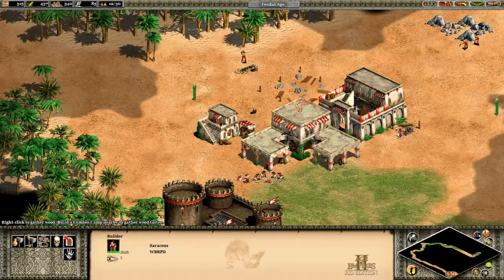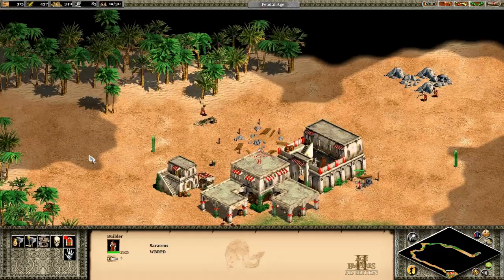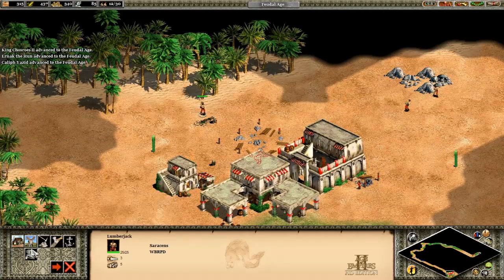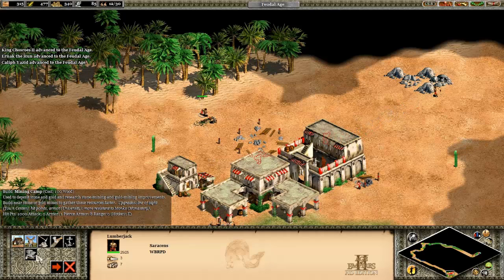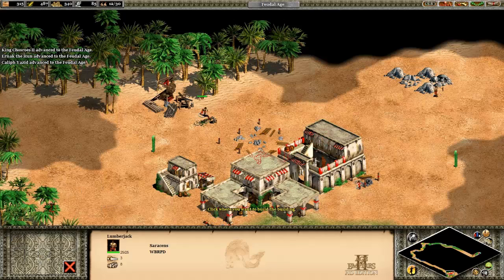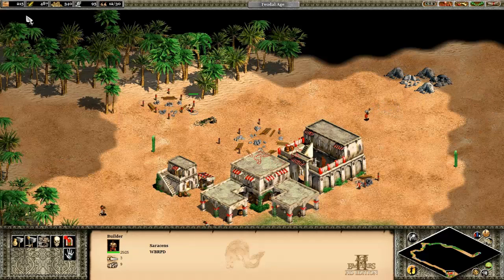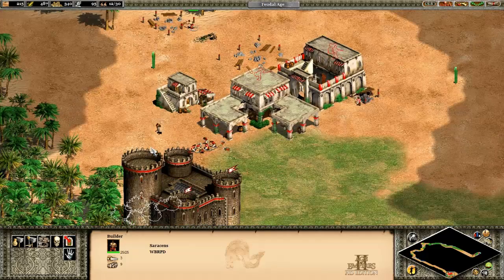Okay, I'm gonna have that guy build a... I want you to build a... Oh, we're ahead. These three just reached the feudal age now. Build a lumber thingy mabob there. Oh, I think I have 315 wood. Can I click on... Oh, no, I can't.